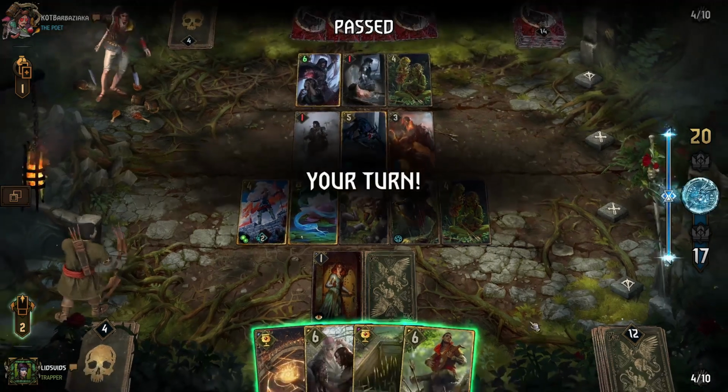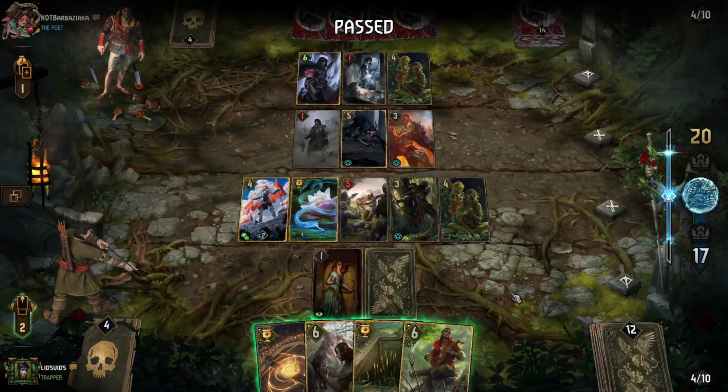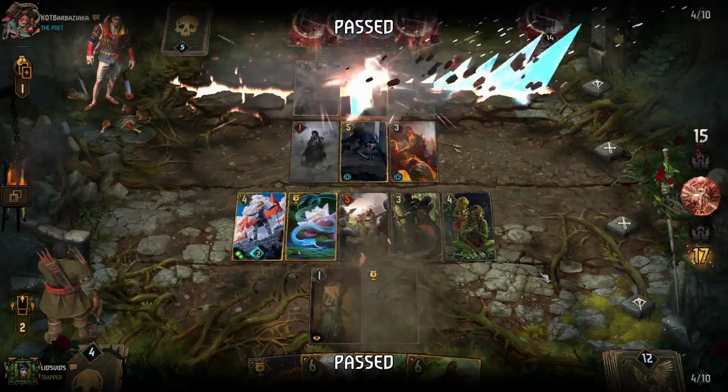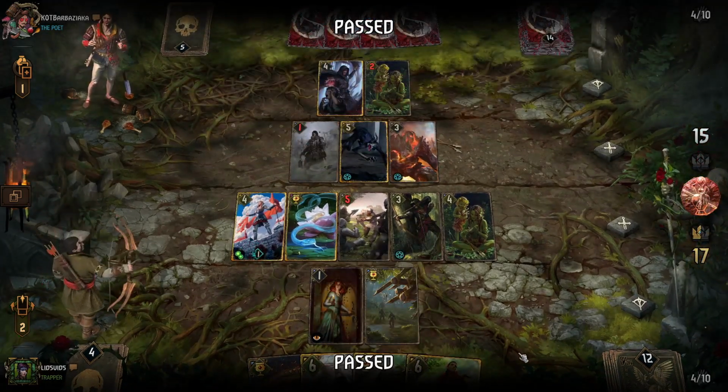No pass. Okay. I think we can still pass here, though, ourselves, because Crushing Trap will go off, and that gives us just enough damage to take the win.